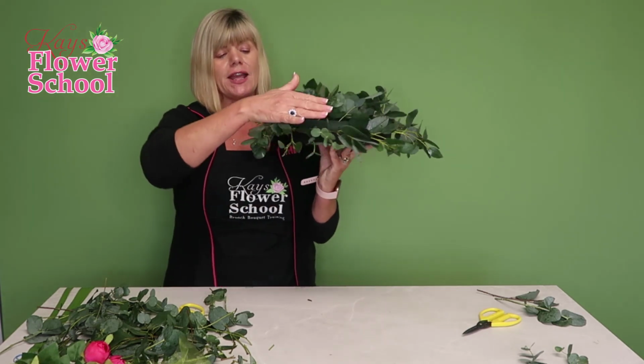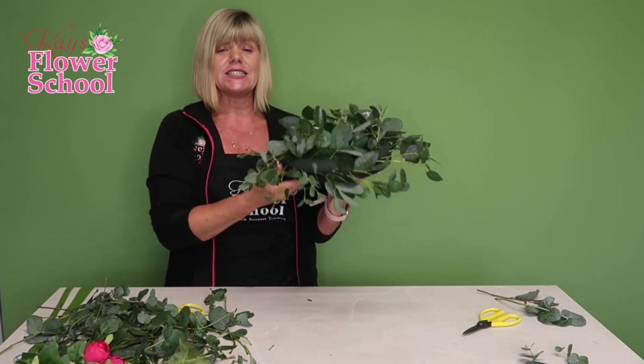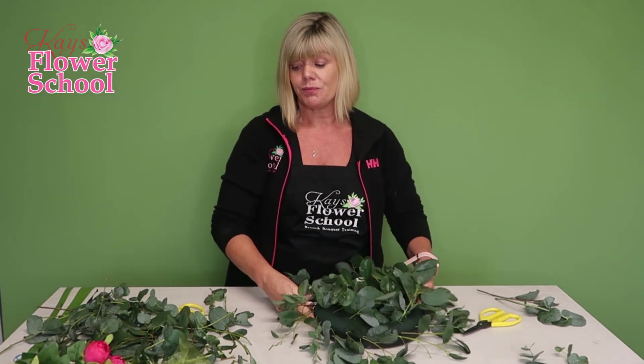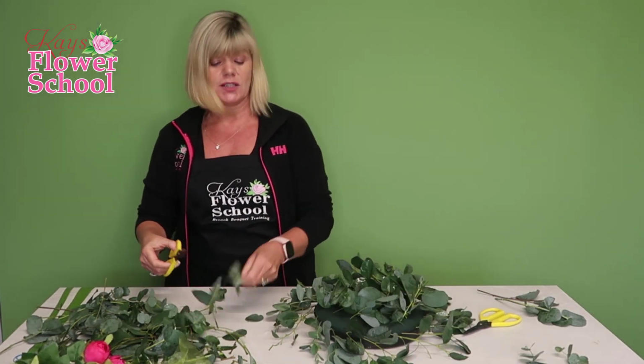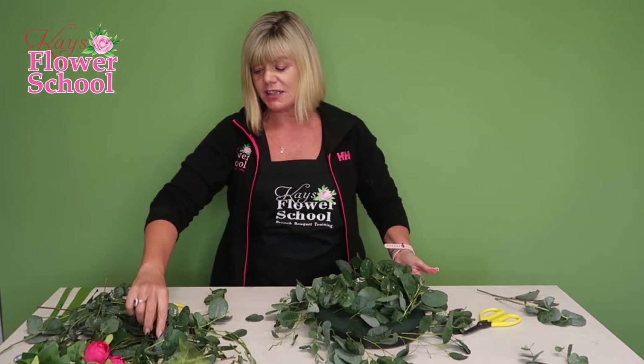Now look at your ring kind of on an angle. Do you see sideways? Do you see in that area there? That's the area we want to cover now. Now again, it's up to yourself. Do you want to go right-handed or left-handed? But again, we're placing the foliage in on a slant.